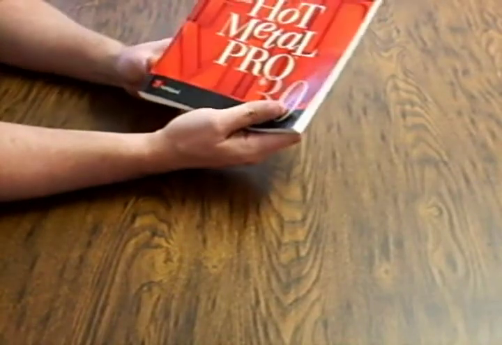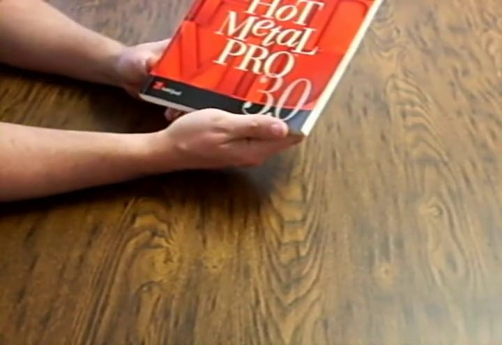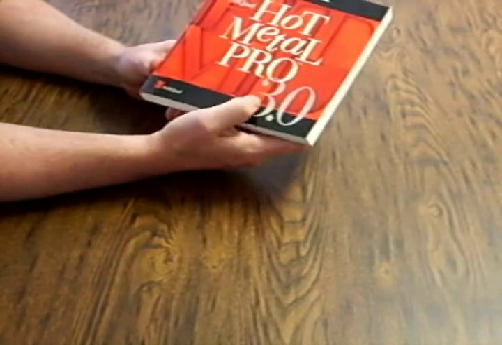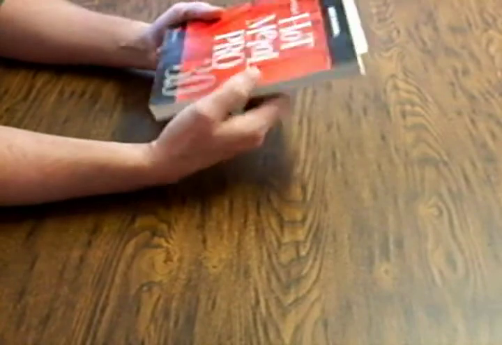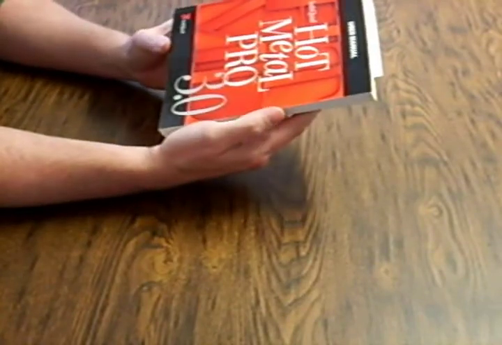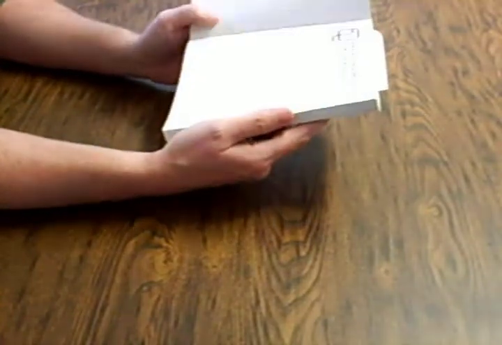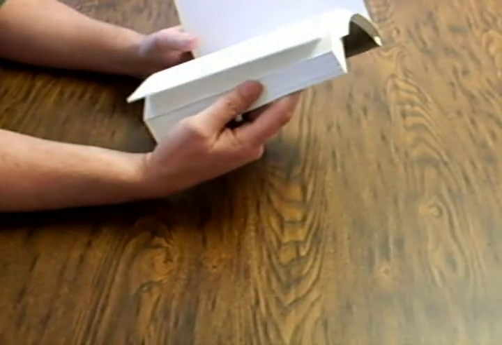This one also may not look ancient, but it is. Hot Metal 3.0 is basically an HTML composer. Most of these types of software are website publishers. Hot Metal is now up to 6.0.